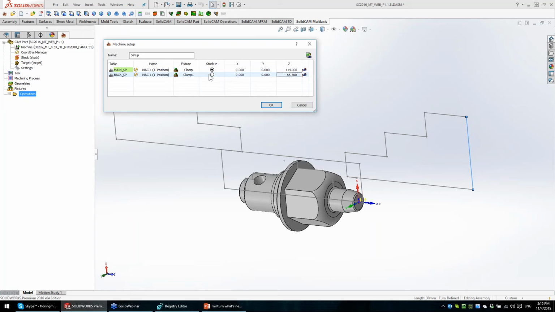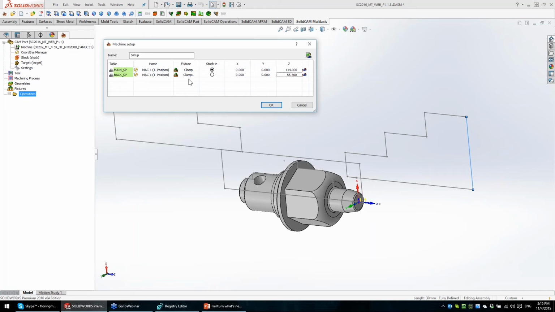Now, another change here is in the setup, we define where is the stock, where I will start to machine this part, on the main spindle or on the back spindle. This is the place where we define this. Stock is on the main spindle.